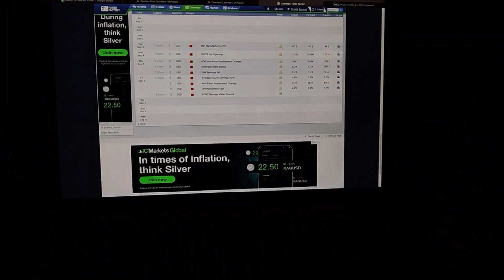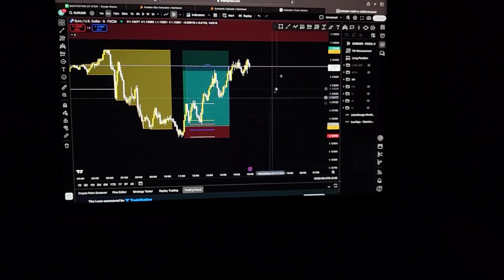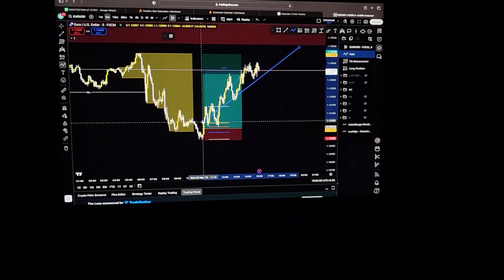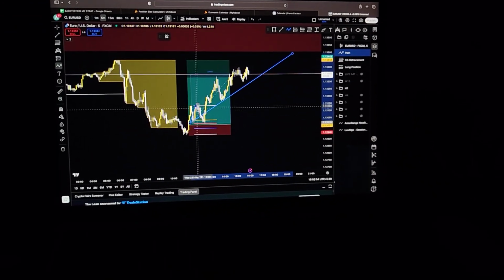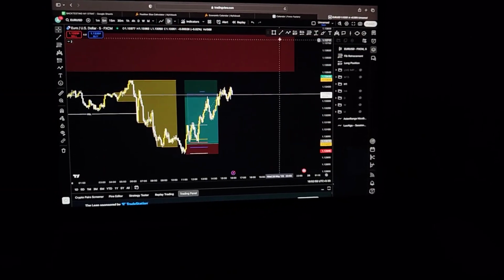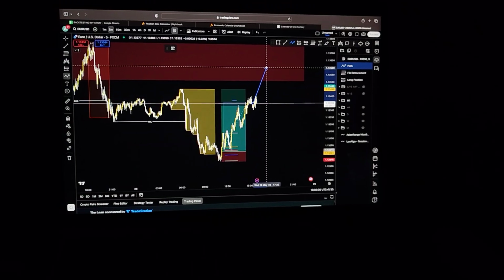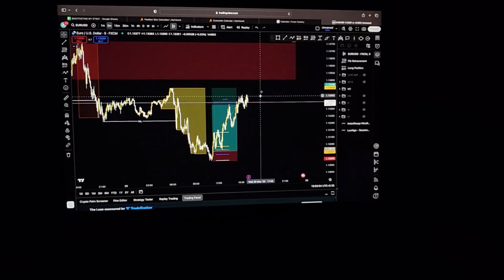And if I show you the forward testing today, I got a beautiful buy right here, but I didn't do the trade. Why? Because my bias was bearish. I am looking for sells, right? So I am looking for sells. That is the reason I didn't do the trade right around here. And if the market comes up to my supply zone that I've marked and then gives us the rejection that we want to see, that is when I will enter at the New York session.